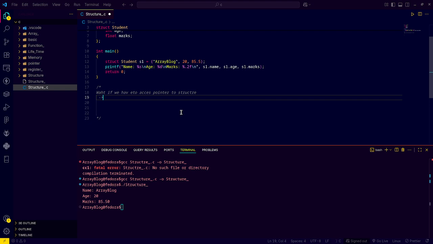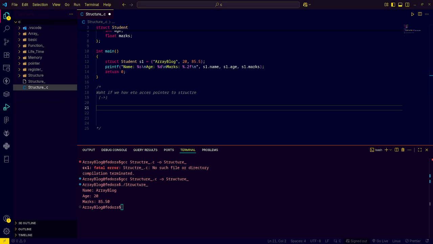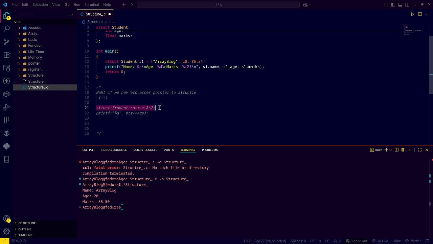I'll write in comment. We have to use the arrow operator, and then we have to define struct student. I've just written this, and this is how you can access it. I'll give you an assignment to see how it works and how you can access the value from a pointer to structure. So this is the basic syntax.